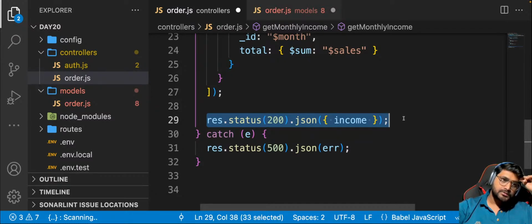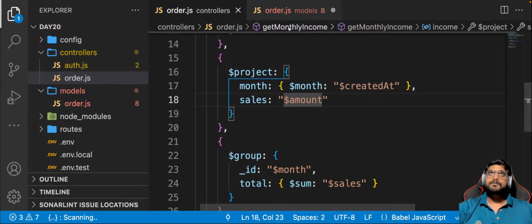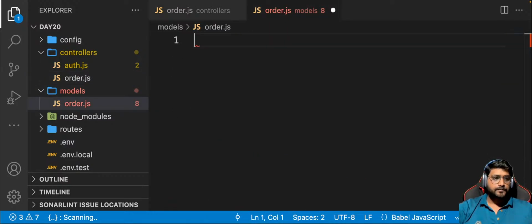Understood? Yogesh understood it. K2, others, did you guys understand now? Aggregate? Let me create the model schema very quick for you.